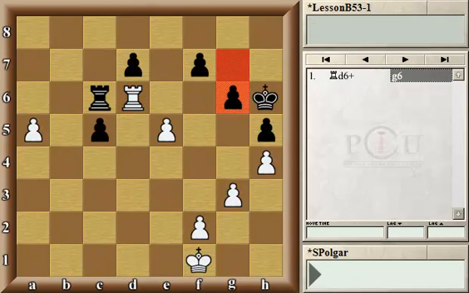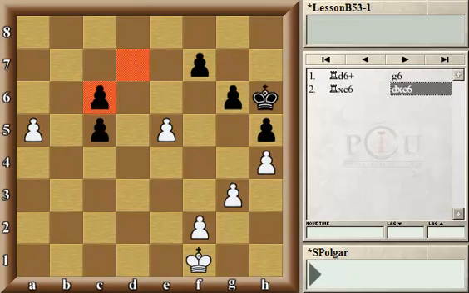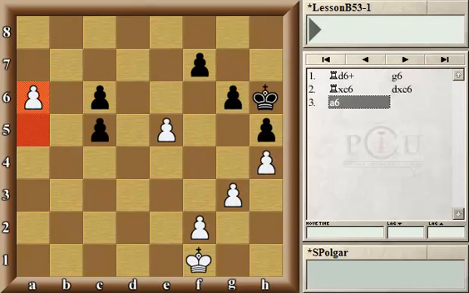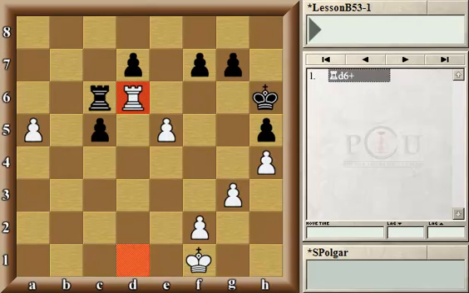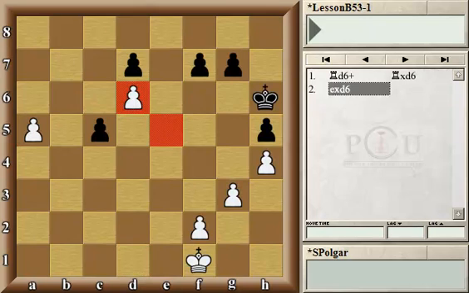For example, g6, rook captures, pawn captures, and the a-pawn is running away with nobody to stop it. Or, if we go back to the starting position, rook d6, black trades himself, pawn takes back, again, the a-pawn is unstoppable.